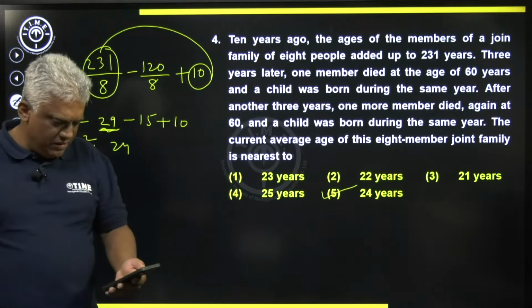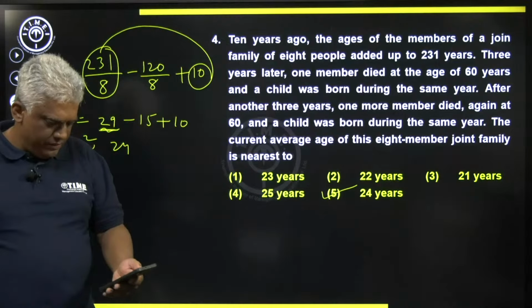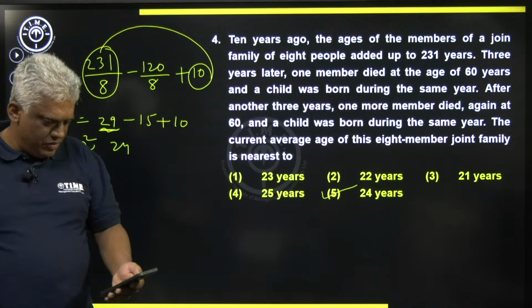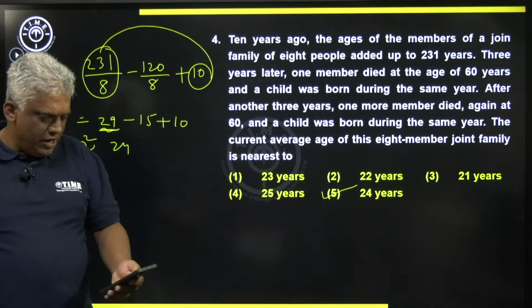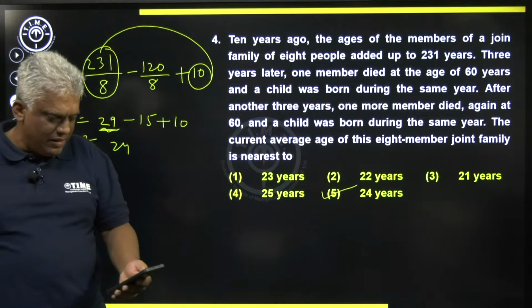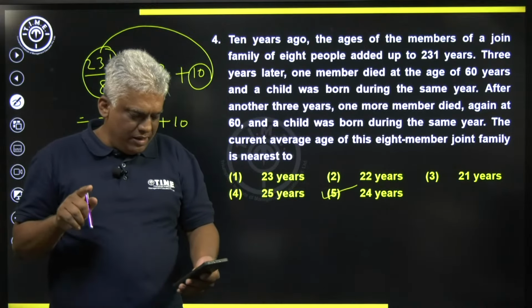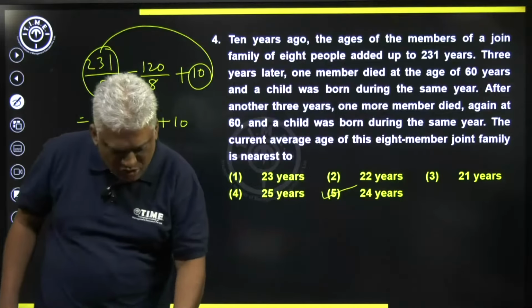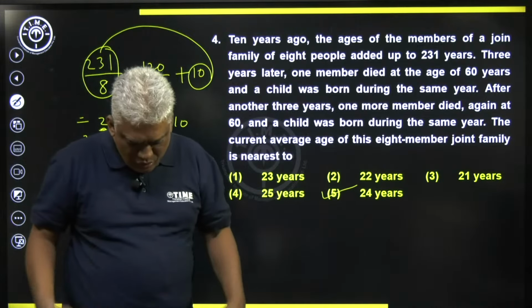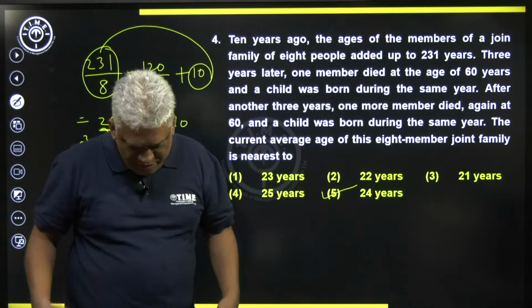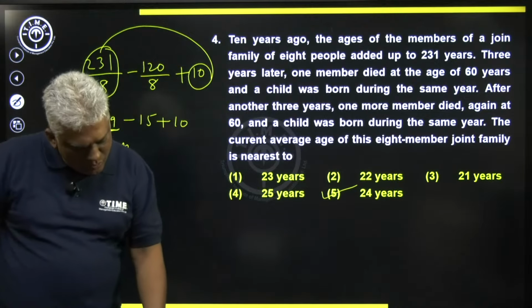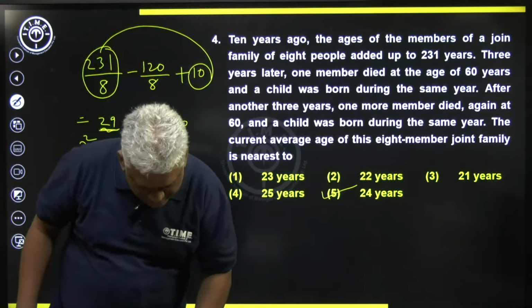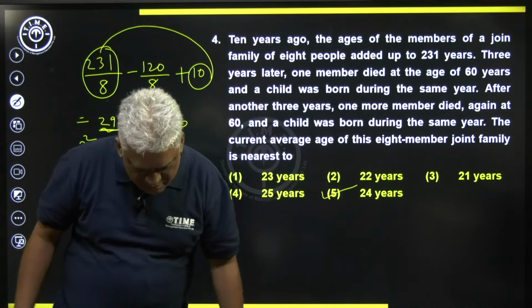Yes, Krish, that's the right answer. Yes, Dhruv, that's the right answer. So current average is 21 plus 80 by 10. See, you have to add and you have to subtract. You are adding 80 plus 8 by 8 for 10 years, but you have to subtract that 120 years. They have lost 120 years in between these 10 years. So 120 by 8, that is 15, you have to subtract. Okay, I hope this is clear to you, right? Everyone, is this clear?